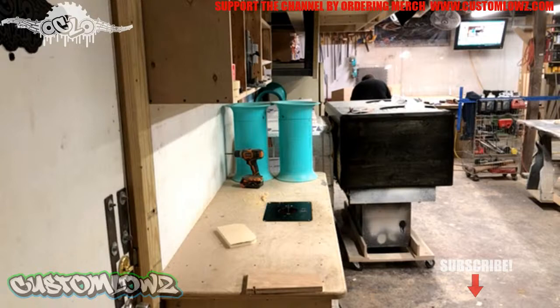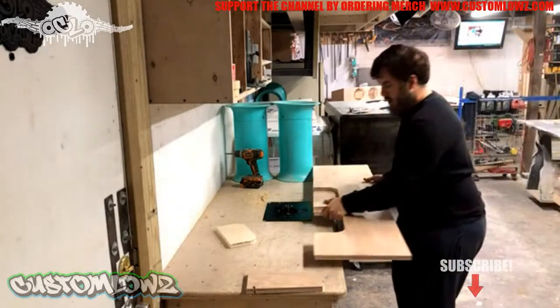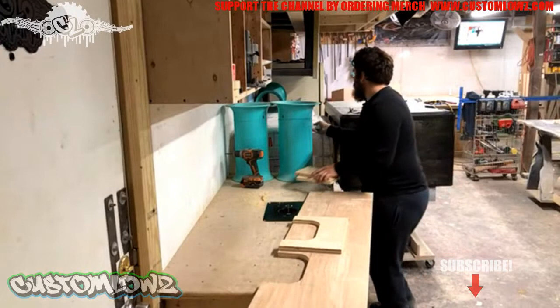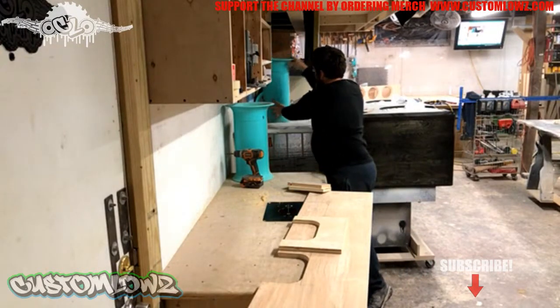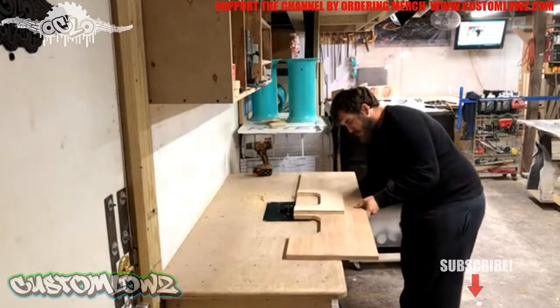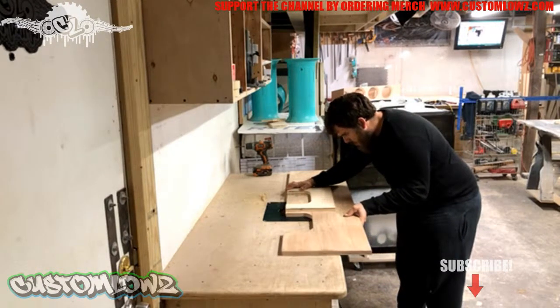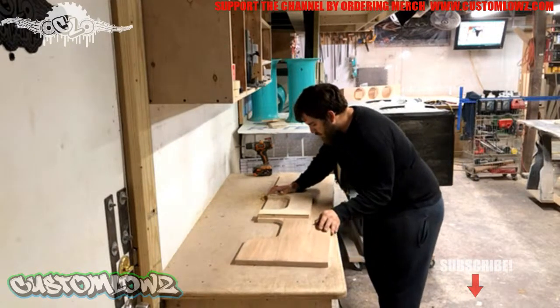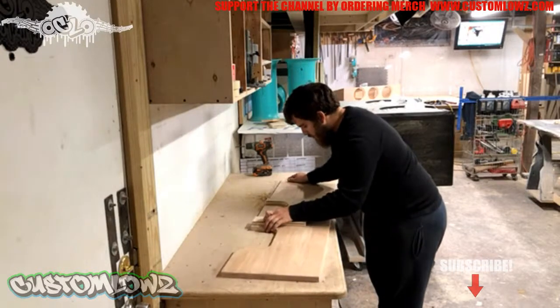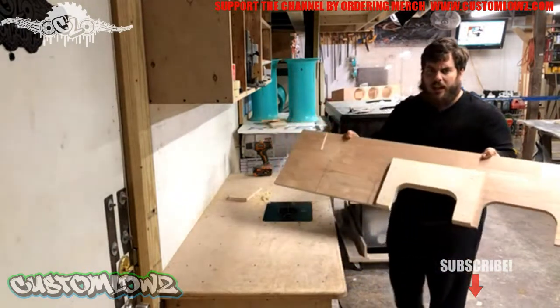All right, so I'm going to stack it right on top of my other piece. There we go, nail it on. Back to the router table. Oh, this thing's way too cramped. My second cutout and one more.